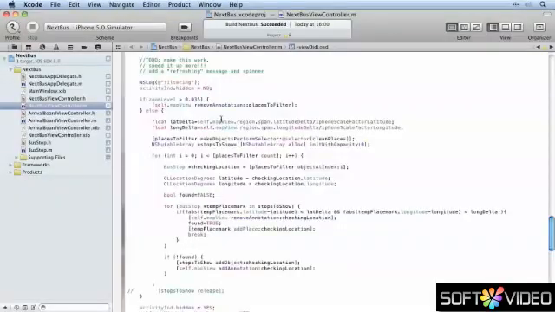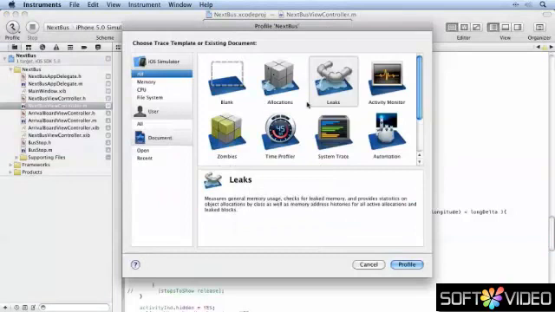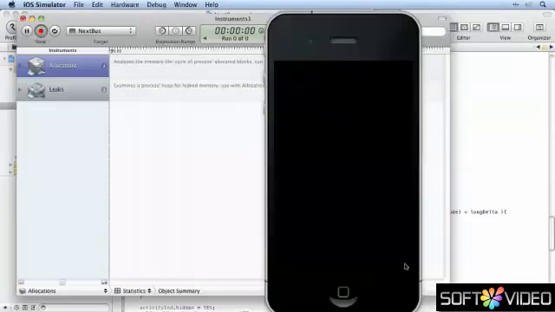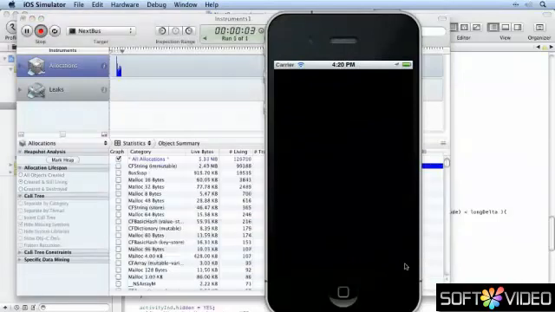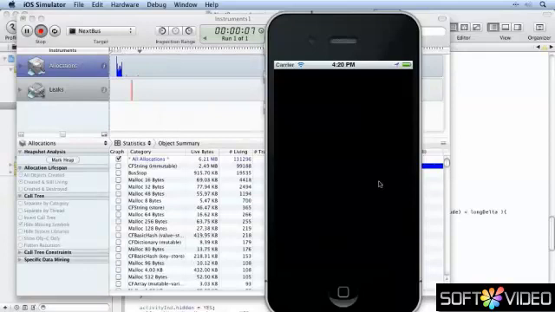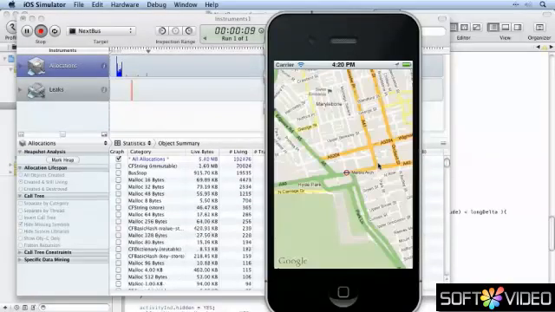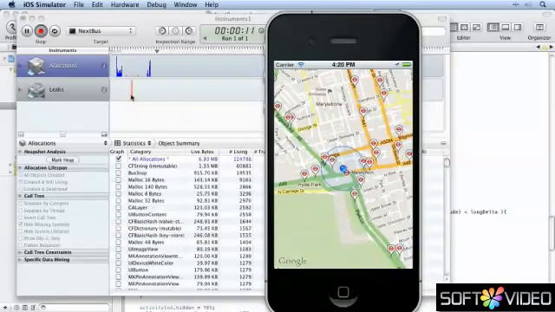So here we are in Xcode. Here's the project open. It's doing a lot with MapKit, it's doing a lot with data access, it's starting slowly, but I'm going to click here and choose Profile. And I'm going to open the Leaks tool and profile it. It's going to start running in the simulator. See quite a few allocations happening there. It's taking a long time to start, and straight away I can see I've got some leaks here.